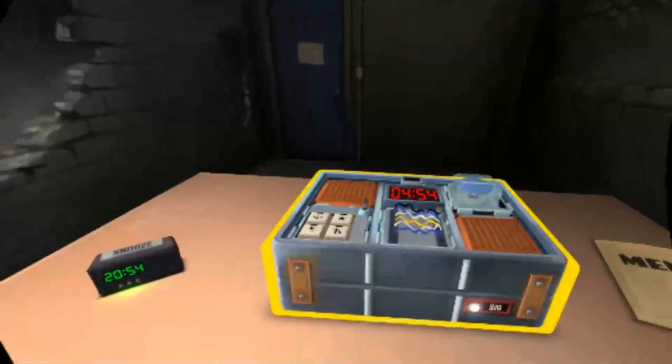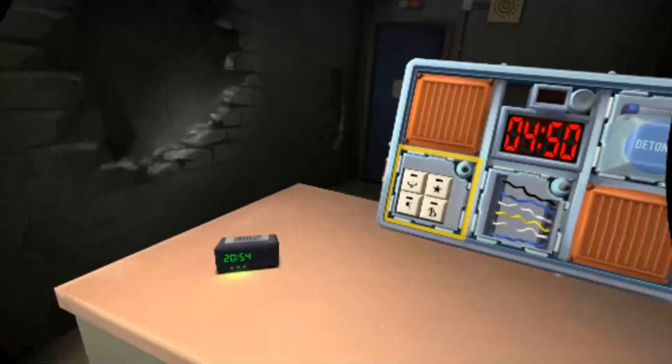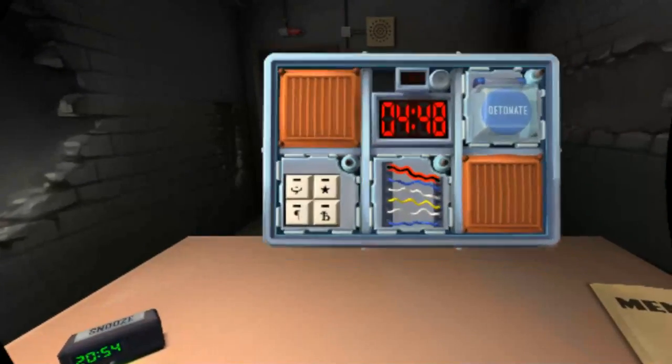Cut all the wires. Are you sure you don't want me to, like, describe the boom? There's... No, just cut all the wires. Okay. Dom, why? What? Okay, let's try it again, shall we? Okay.